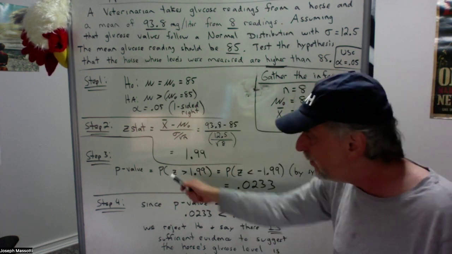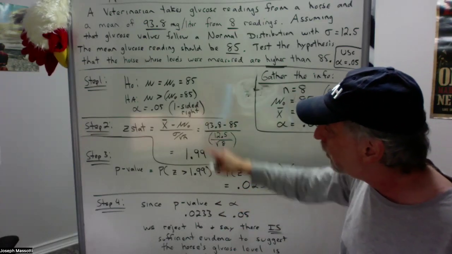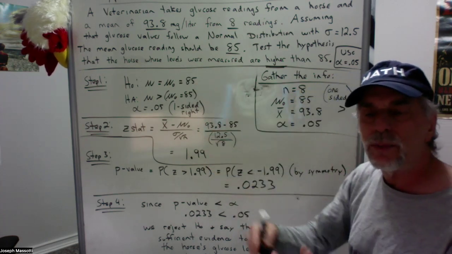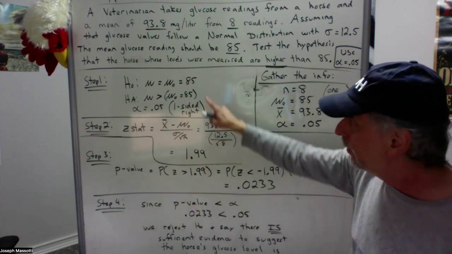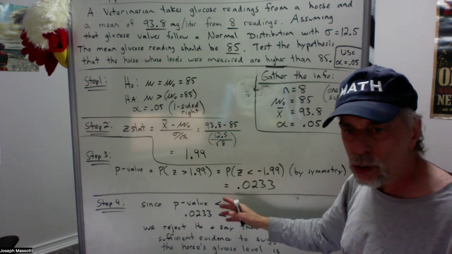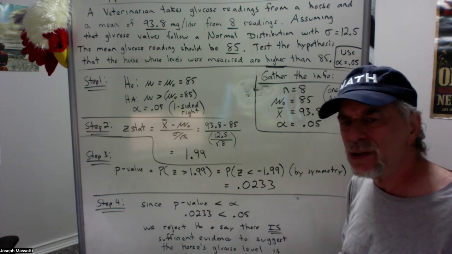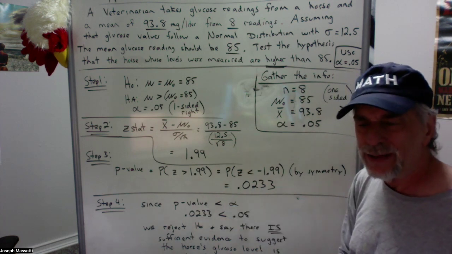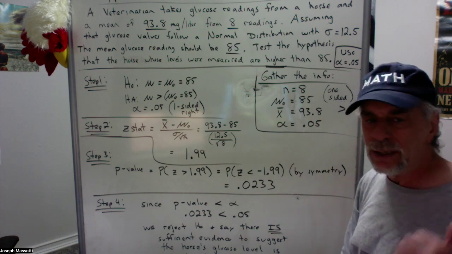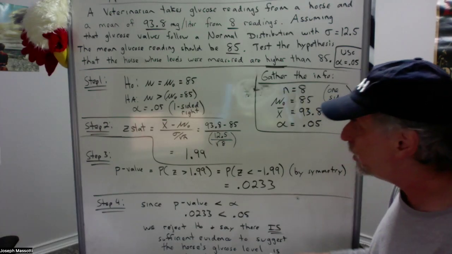It's the next step. The p-value is the probability that if this is true, what's the probability that we got something that far away from what we thought, right? And if that probability is low, then that leads us to believe, well, maybe our null hypothesis is not true. Maybe we should go with the alternative. That's the whole logic of the idea. That's where you want to read that section in the other video where we went over the hypothesis tests to get the theory of what's going on.